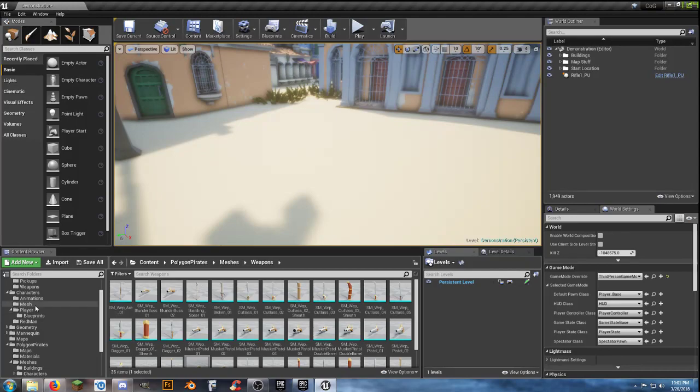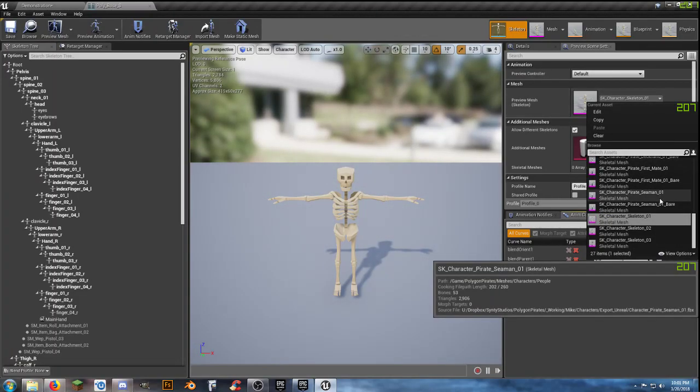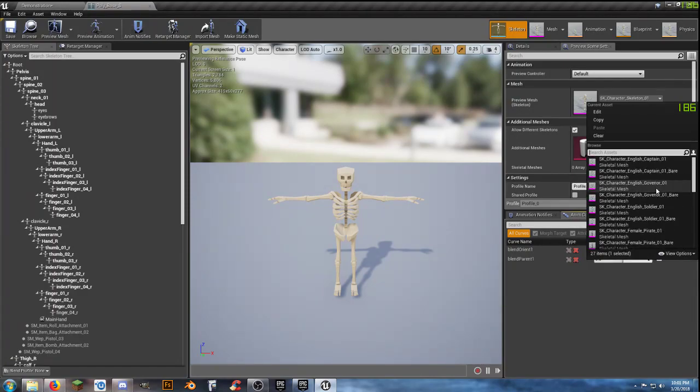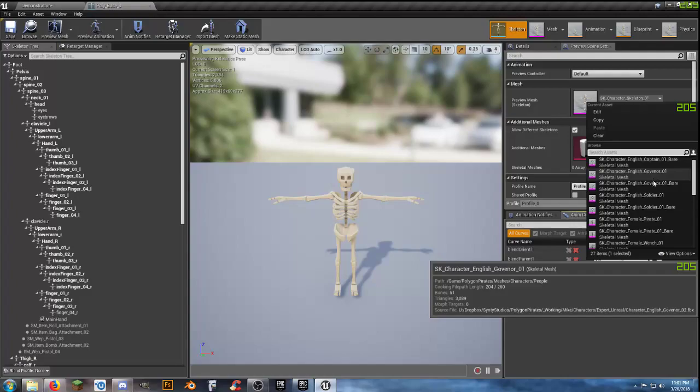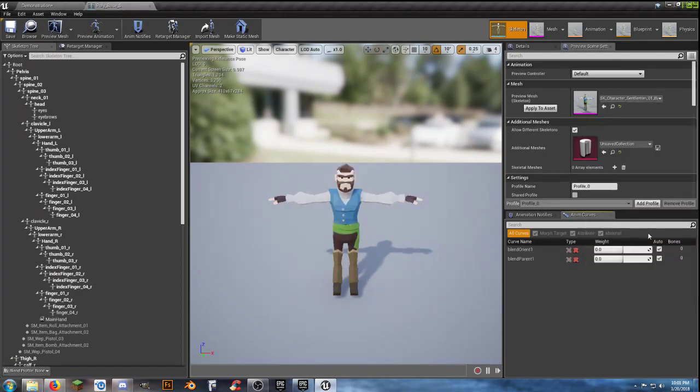We need to go to our character mesh, and I'm going to change our skeleton back over, just so we're using the same character. It was not the governor. It was the gentleman. And I want to go ahead and preview controller, just default. Let's actually change it to where we're using this one as our preview mesh.